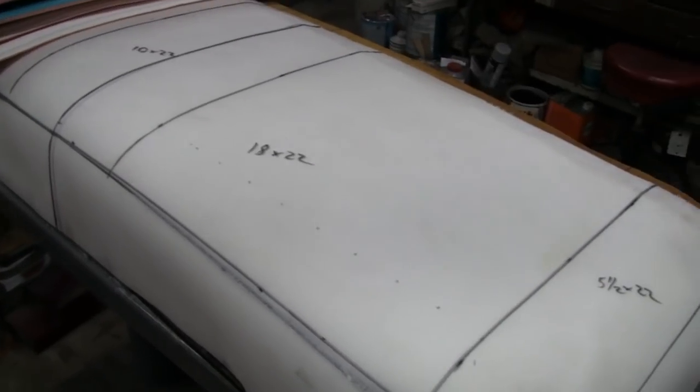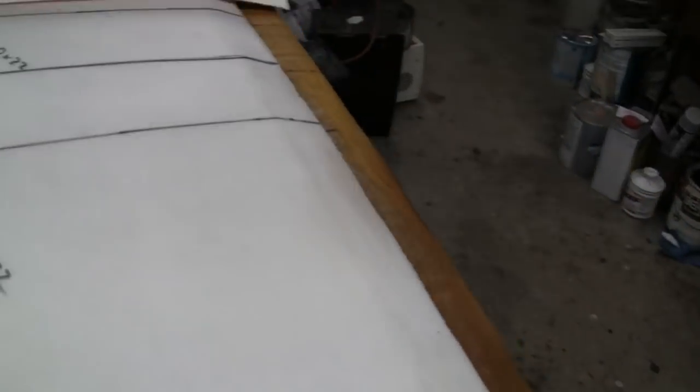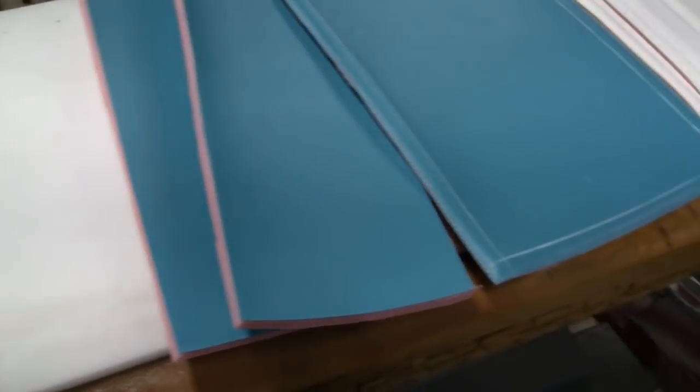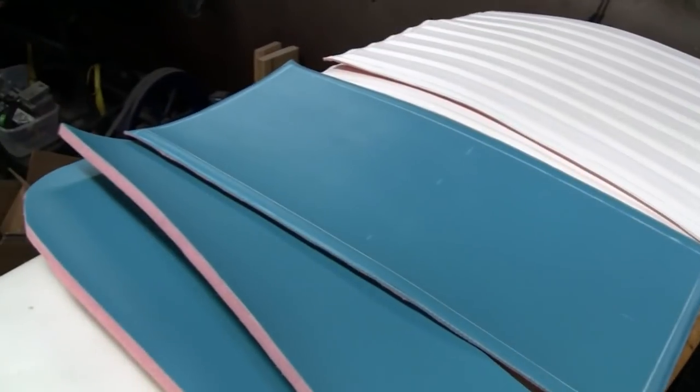Alright, working on a truck seat again today, and I got all these panels, just the top panels, foamed up and cut out, made patterns for the edges here, and got both of them. And then I got the centerpiece and the two white tufted panels, so let's put them on the seat and see how they look. I'll probably sew these together, and then go in and make some piping. Welting, whatever you want to call it.